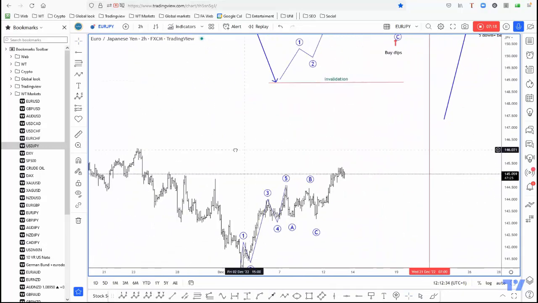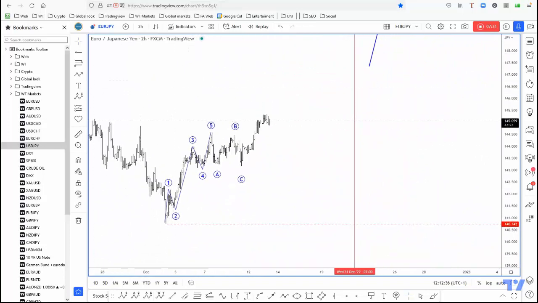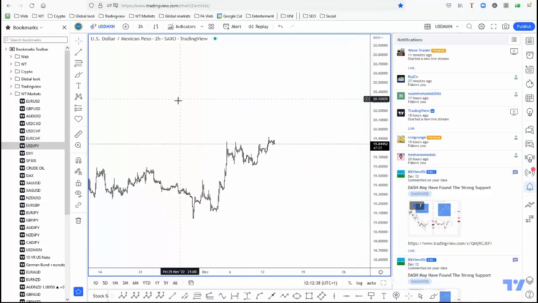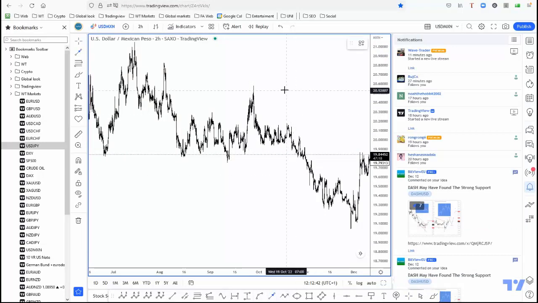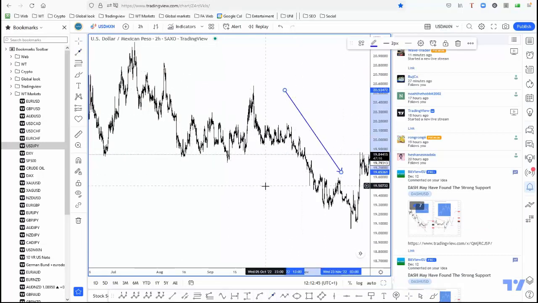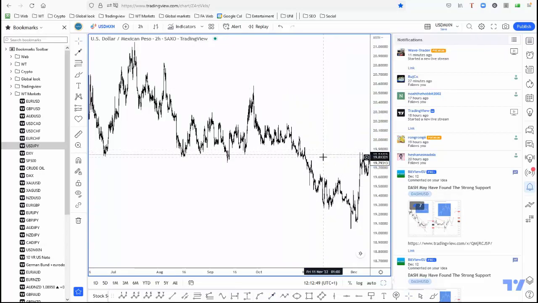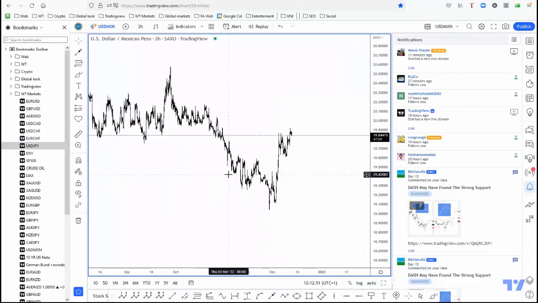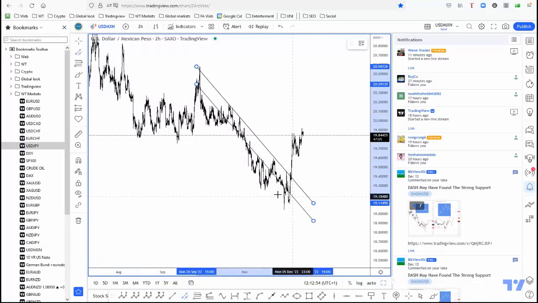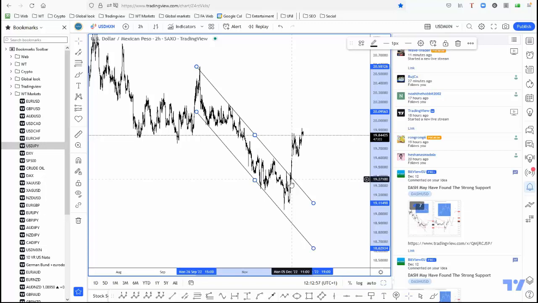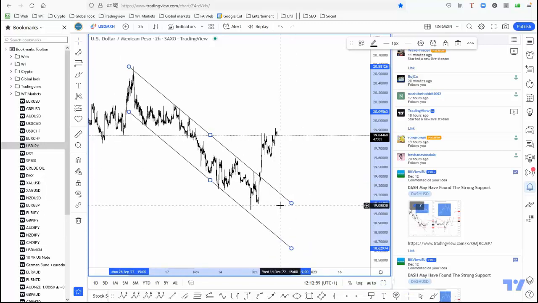And now let's take a look at this example on today's price action on dollar Mexican peso. Well, you can clearly see the dollar Mexican peso has been moving to the downside quite aggressively for the last few weeks. But what I recently spotted here, firstly, just some basic technical analysis, well, the market came out of this downward channel. Okay, so that was the first indication that something is changing.